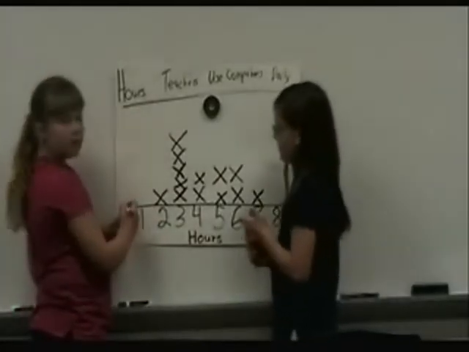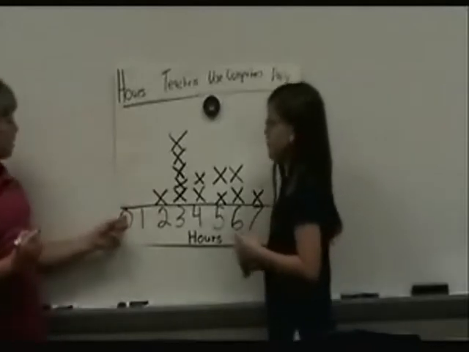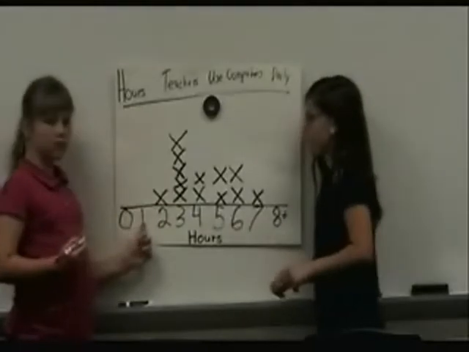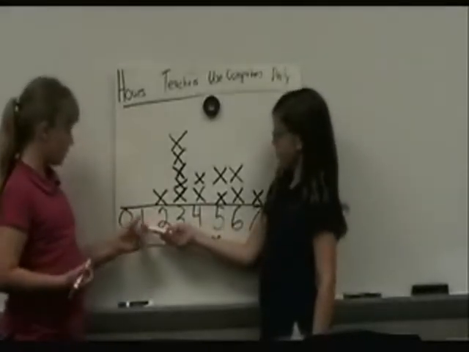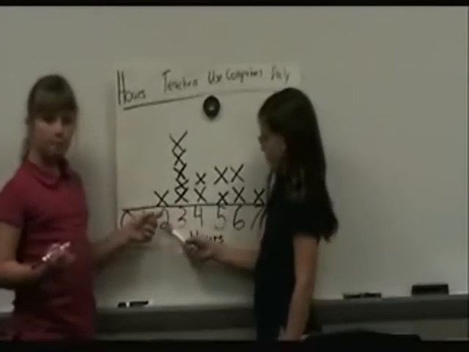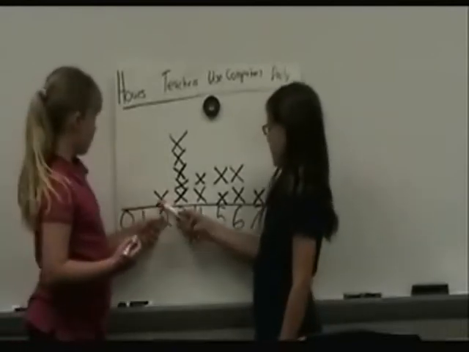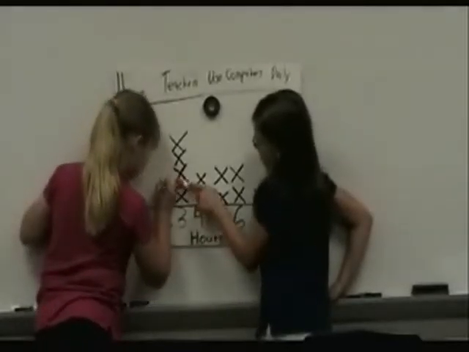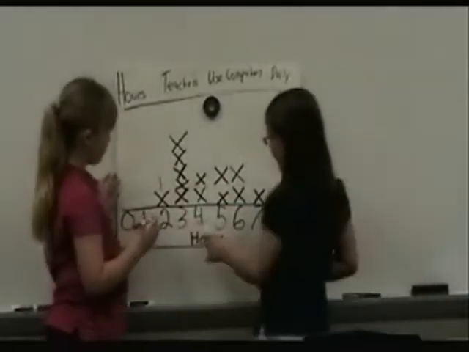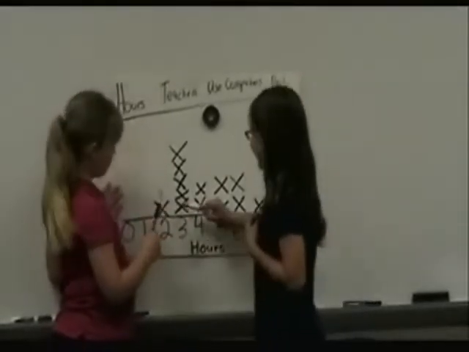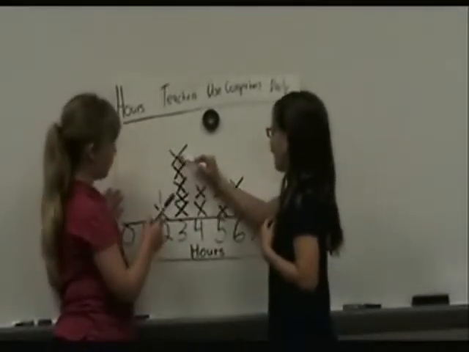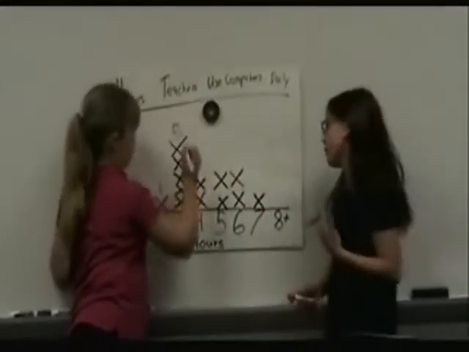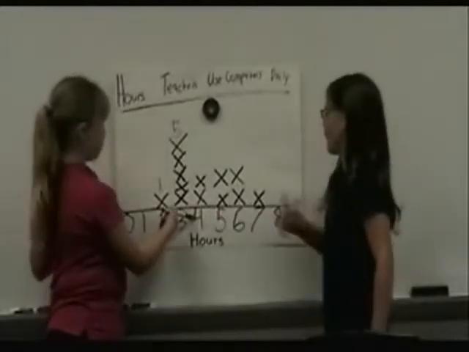So nobody put 0 hours, so we're going to leave that blank. And nobody else uses a computer for 1 hour, so we're going to leave that blank. One person used the computer for 2 hours, so we're going to put a 1 over that. For number 3, I'm going to have to count because there's a lot. So I'm going to count. 1, 2, 3, 4, 5. So we're going to put 5 X's over that because that many teachers use the computer for 3 hours. Next we're going to do 4.